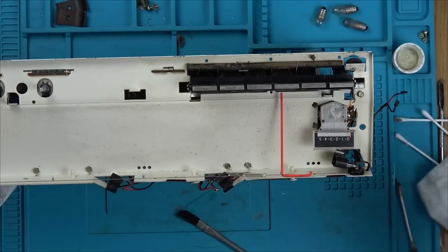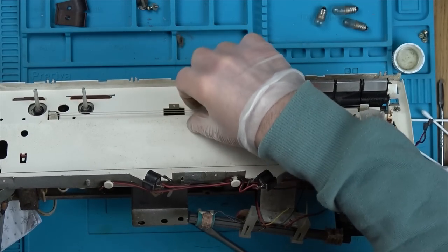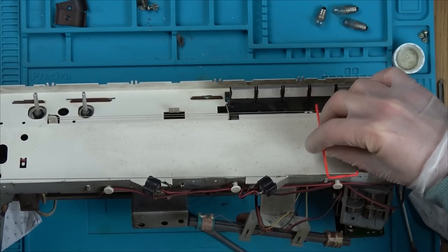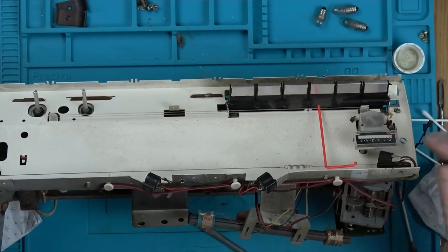Oh, that's quite clever. So look, they've got like a nylon thing here that looks like a fishing line, and that's where this thing gets caught in between. So it can't just pop out and flap around the place, it has to go in between them. That's quite nice.